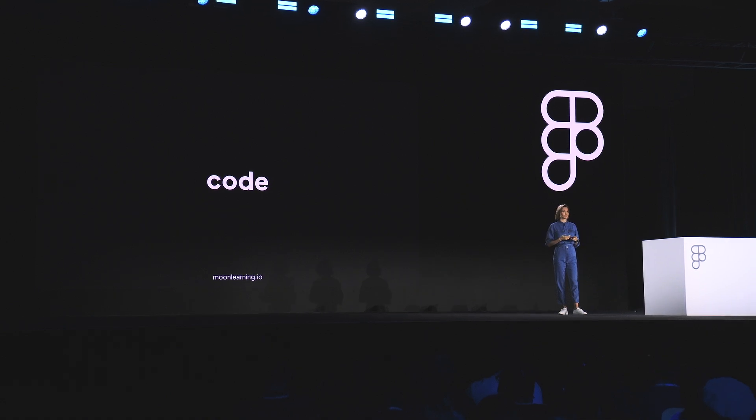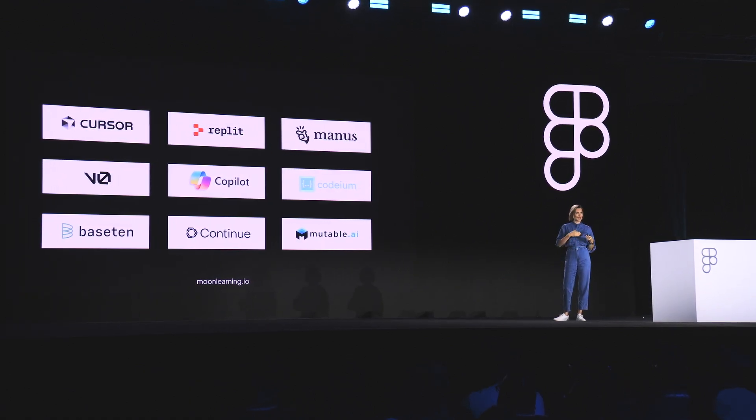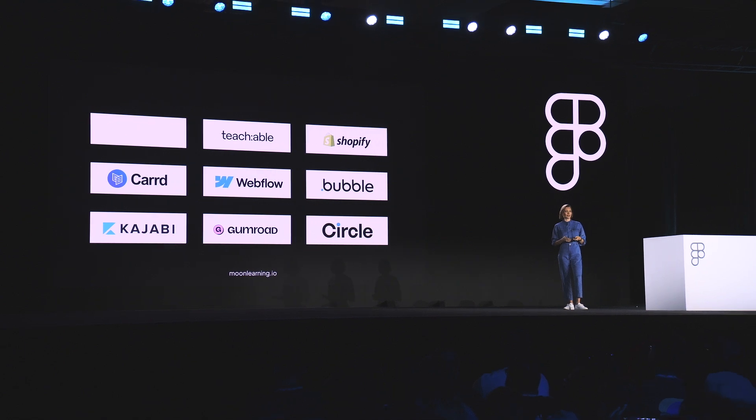If you know how to code, you can build your own products. But even if you don't, you're living in a really great time — there are fantastic products on the market that can help you learn to code and move much faster. I personally believe strongly that you should own the core — it's not about writing a prompt, getting something pretty, and running it. You should know what's under the hood, but these tools will be like your assistant helping you do so. If you really don't want to code, you can use no-code solutions and they're very good — the chance that someone already built a product for what you want to build is really high. Moon Learning, for example, the entire platform runs on a no-code solution.